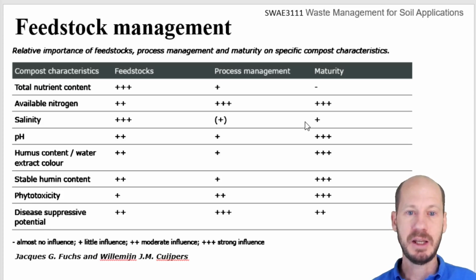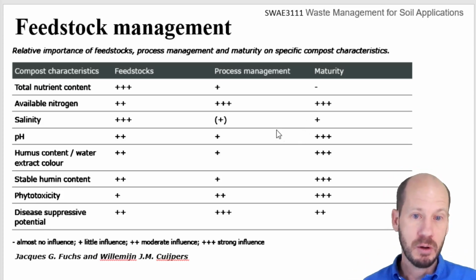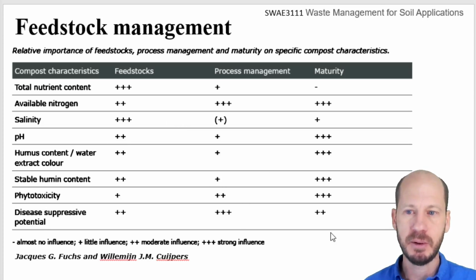So setting up a good mixture of feedstock, the entry materials on your composting facility, is of paramount importance. But what feedstock influences here and what other things like the management of the process and the maturity of the composting are affecting, this is a table that will exemplify for you.